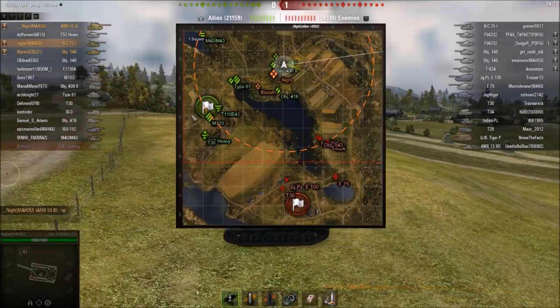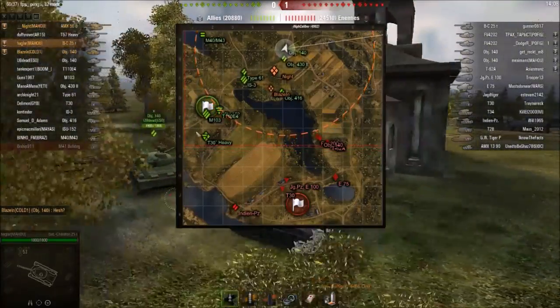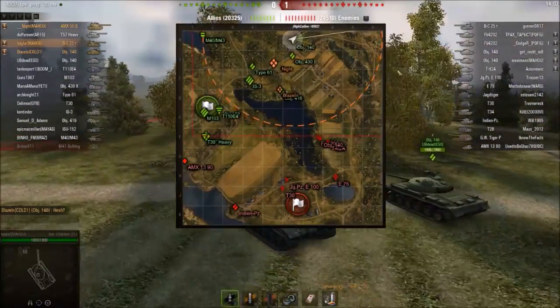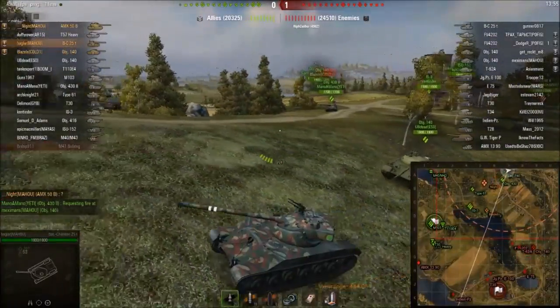Basically, you'll have all these players here on our team that are camping in the base. They're not really doing anything extremely useful. So that's a problem I see a lot. So basically what you want to do is go to this northeastern part of the map. That's where the game will be won.